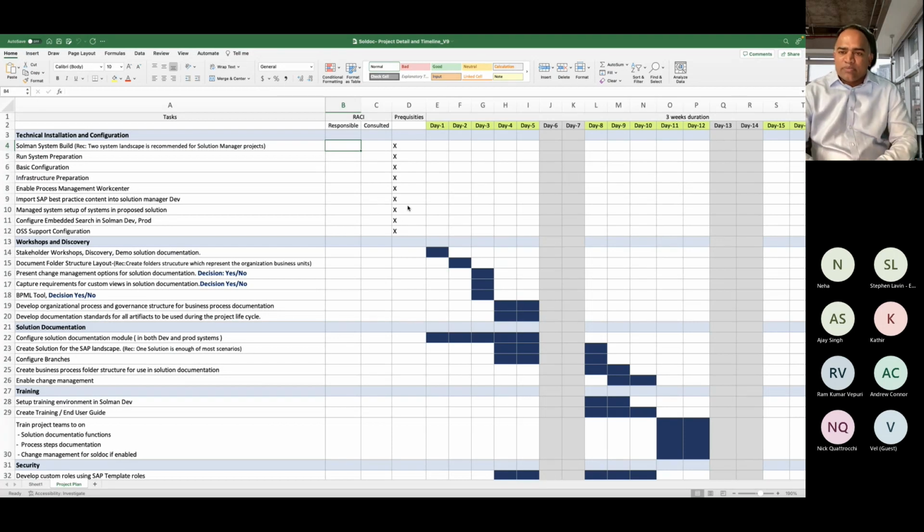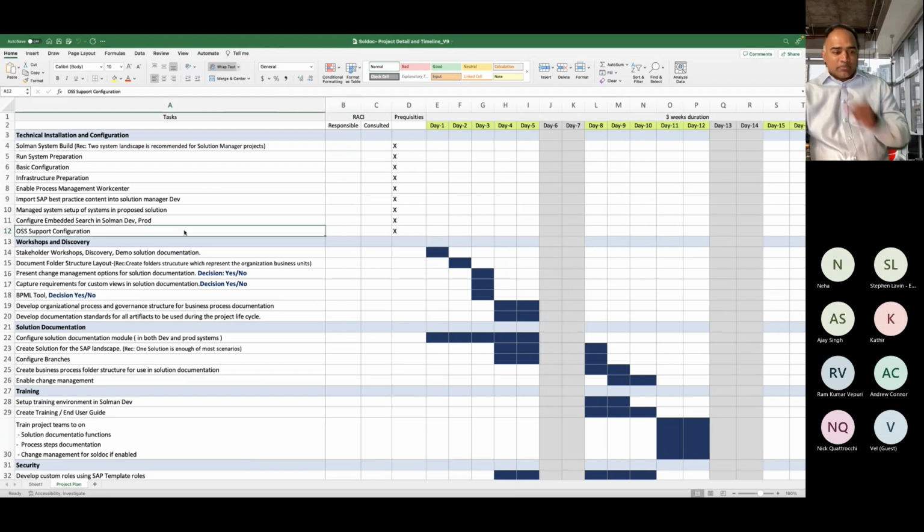I put together a 3-week plan where you can simply roll out solution documentation without any major customization to it. You really don't need to customize anything. It comes with a lot of features where you can't even use 5% of it for a normal project. It has so many things in it, especially some great things. So I've listed all the good stuff which I know. Like I said, there's so much stuff which I may also not know about.